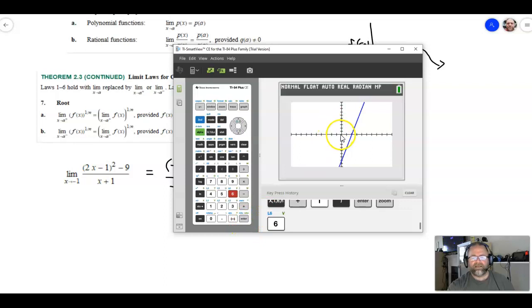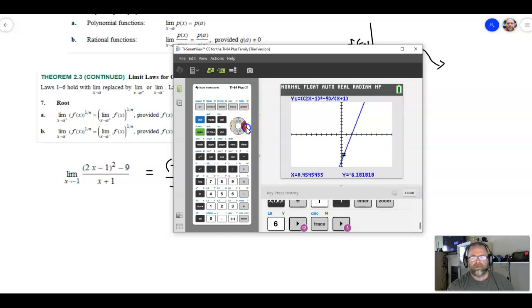And if I see that here at x equals -1, our y value, and if I hit trace here, there we go. So I'm going to get this as close to x equals -1. Let's see if I can get it over there. And at x equals -1, my y value is really close to -12 there. Let's go ahead and change this window so it goes down a little bit so I can see that a little bit better.